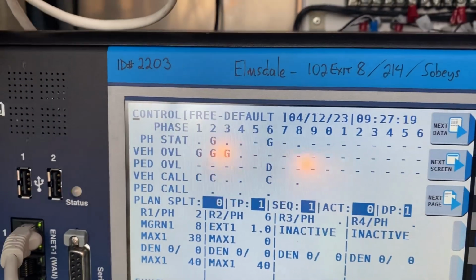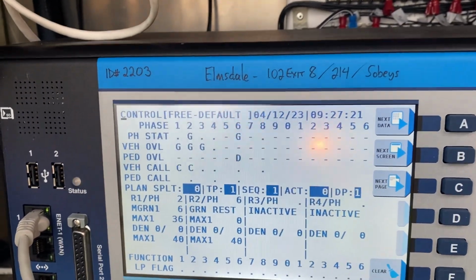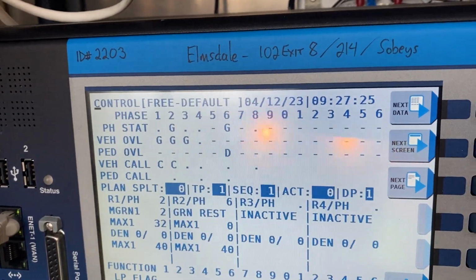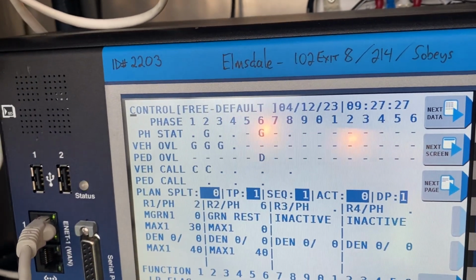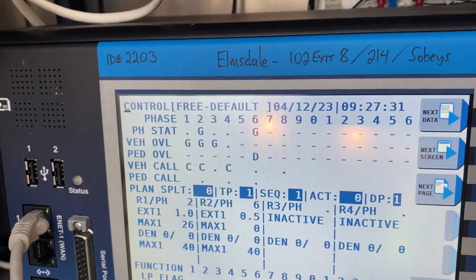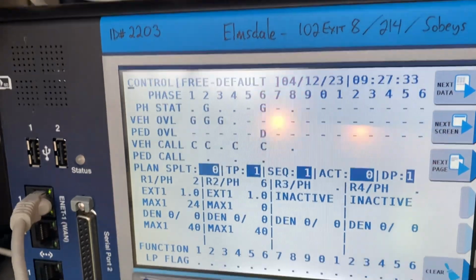So see the calls there again. And I have locked calls set to 2 and 6, so even if they turn right or disappear, it will always try to recall to the main street phase, just to take the calls away from the side streets. So anyway, there you go.